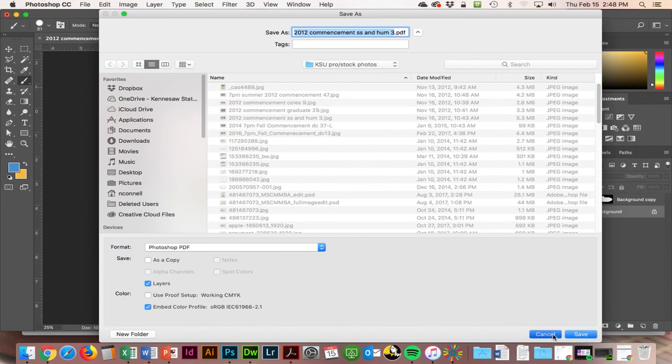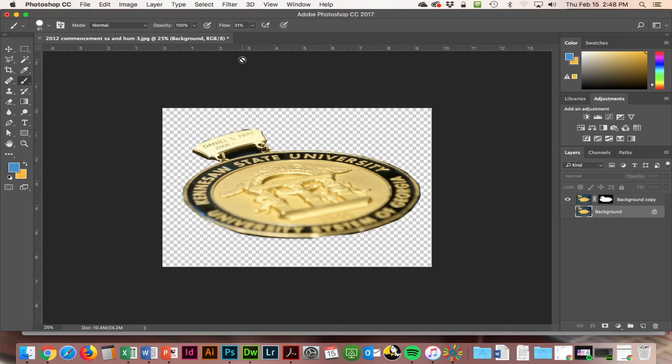So just to recap, when I need to remove backgrounds from a logo, like the KSU logo, where it's a very easy vector graphic, I can just use the magic wand tool. When it's a more advanced JPEG photo or any other photo that has a gradient background or a busy background, you want to use the Polygonal Lasso Tool in combination with a layer mask so you can remove the background and re-add it if need be. You never want to just use the eraser, and you never just want to use the magic wand tool for something that has a busy background, because it's not going to select the whole background. I hope this helps.